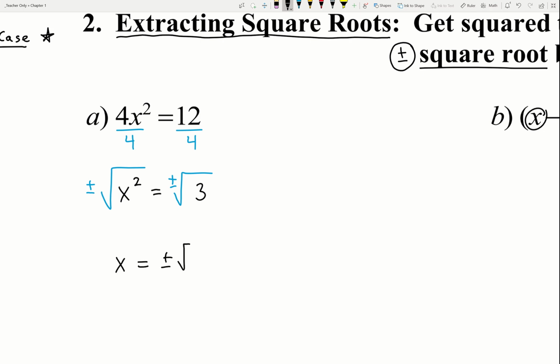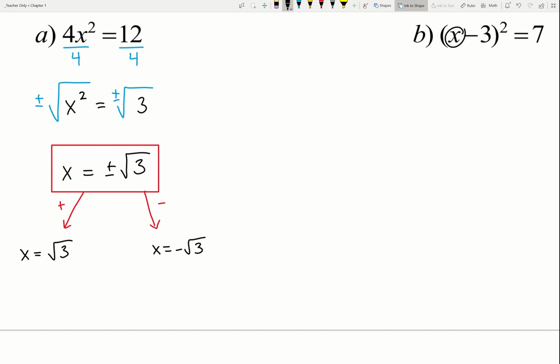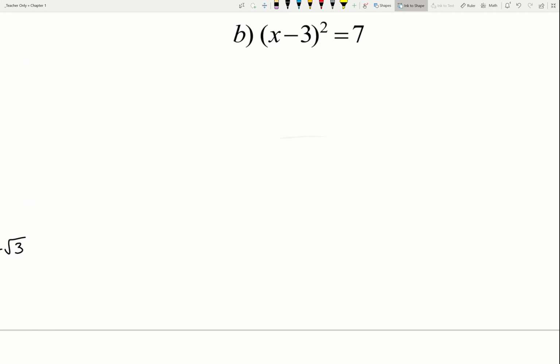So x is going to be equal to plus or minus the square root of 3, and that does represent our solution. Yes, that is it. But don't forget that this really does represent two solutions for the price of one, okay? Because of that plus or minus, we have x equaling the positive square root of 3 and x equaling the negative square root of 3, okay? So when you write that plus or minus, you really are emphasizing that you have two solutions. And if you forgot that plus or minus, you would only be writing one of those two solutions, which means that on a quiz or a test situation, you would have to unfortunately get points taken off, okay?